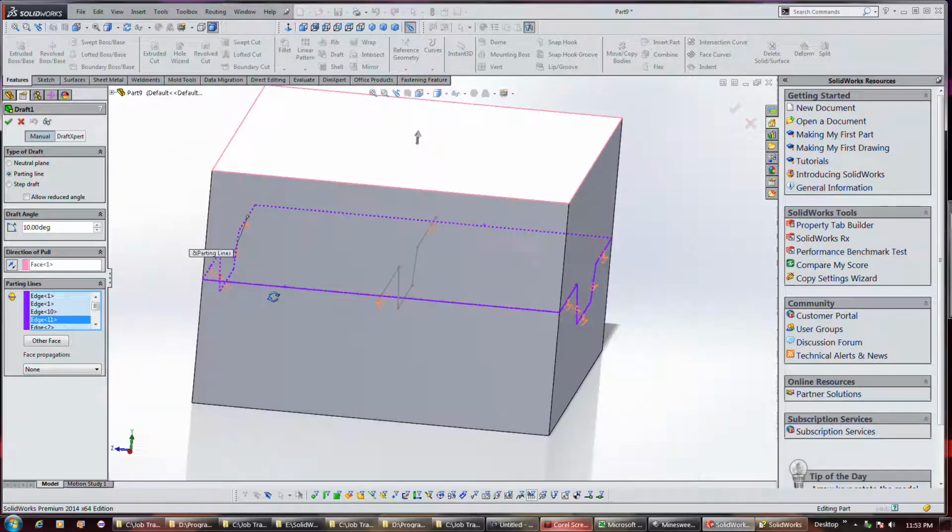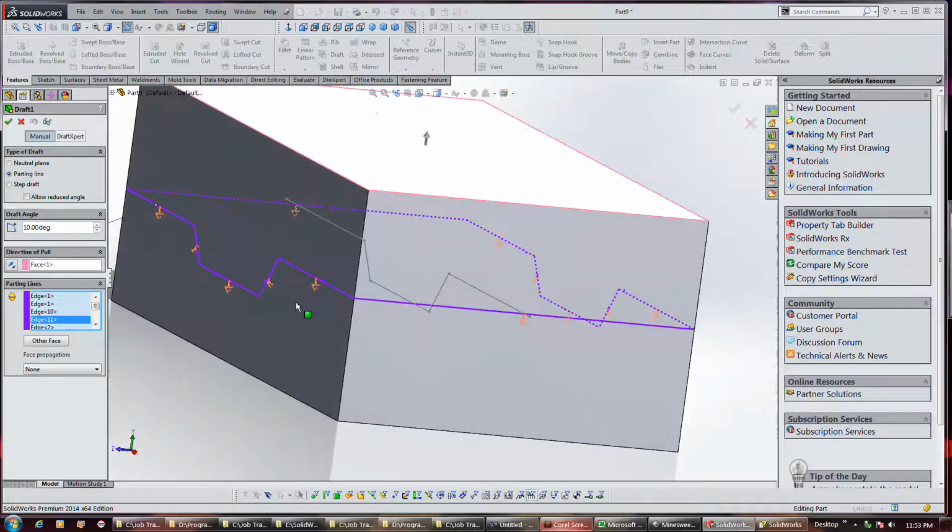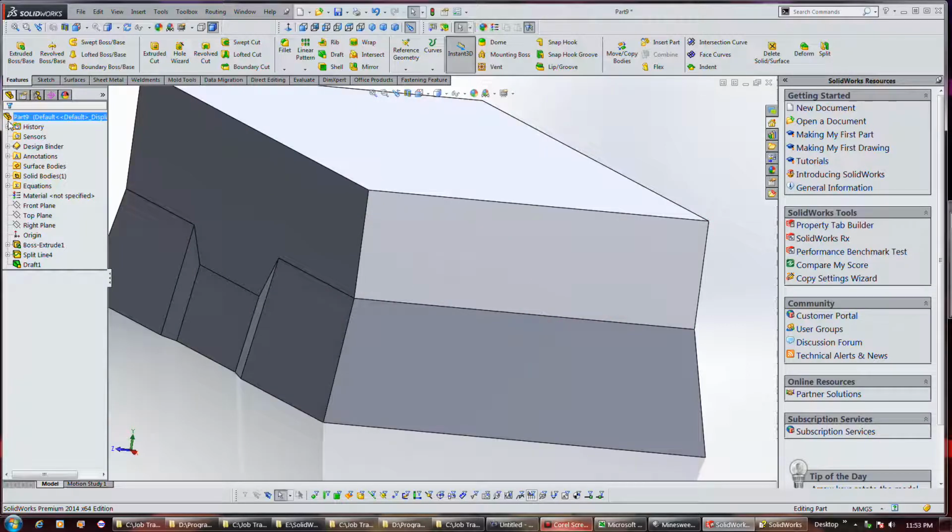Of course, those are pointing the opposite direction now, aren't they? Yep, see, it drafted it downward instead of upward.